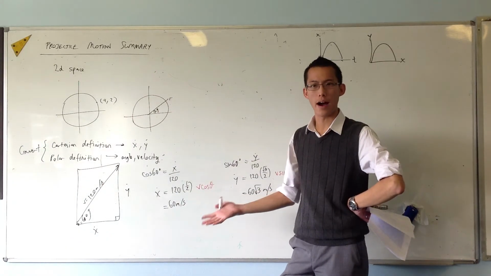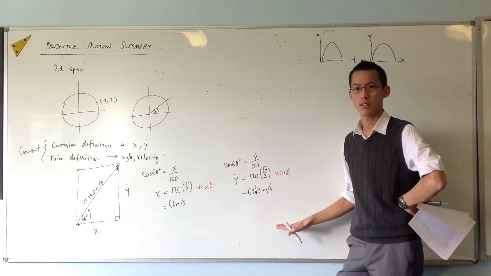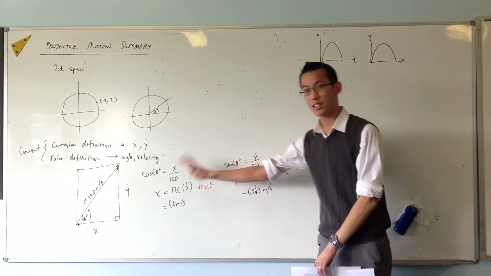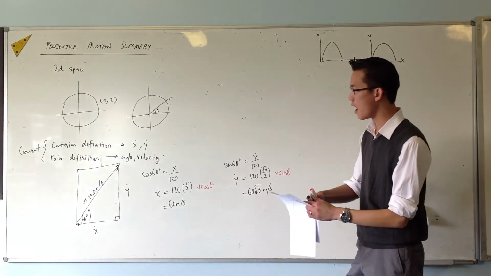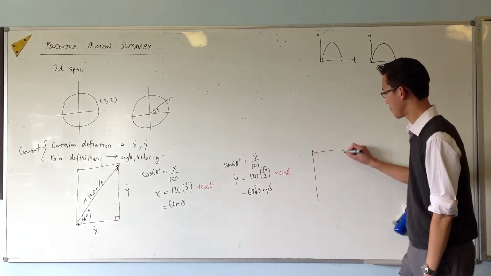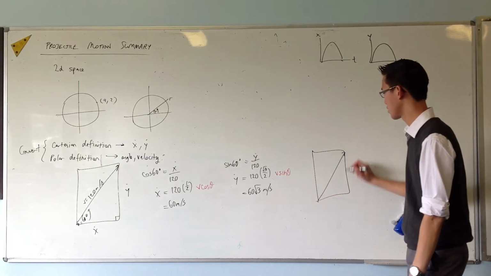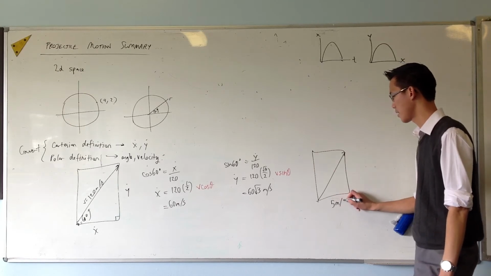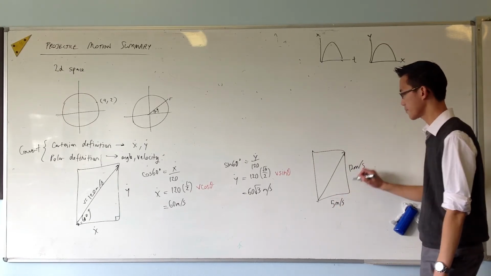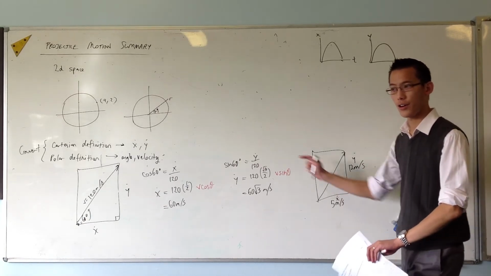What angle would you have to fire it at for your horizontal and your vertical velocity to be the same? 45 degrees. Good. Obviously, if you wanted to go in the other direction, let me draw another one over here. If what you were given was your horizontal and vertical velocity, let's say 5 meters per second, there's your x dot, and 12 meters per second, there's my y dot. How do I go in reverse?